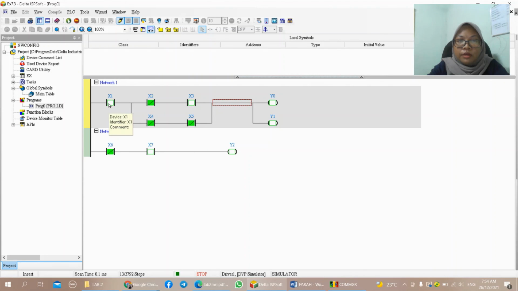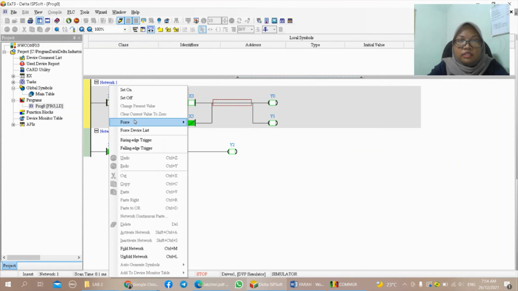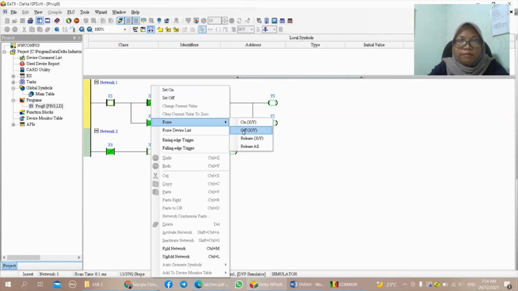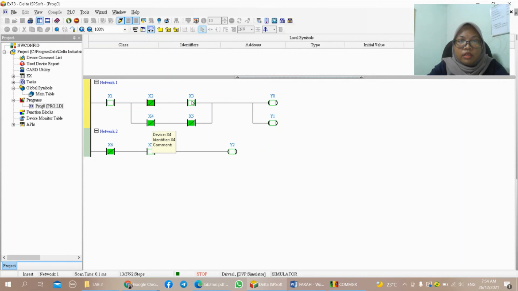You can see that when X1 is off, X2 is off, X3 is also off, X4 is off, and X5 is off, Y0 and Y1 will not turn on.